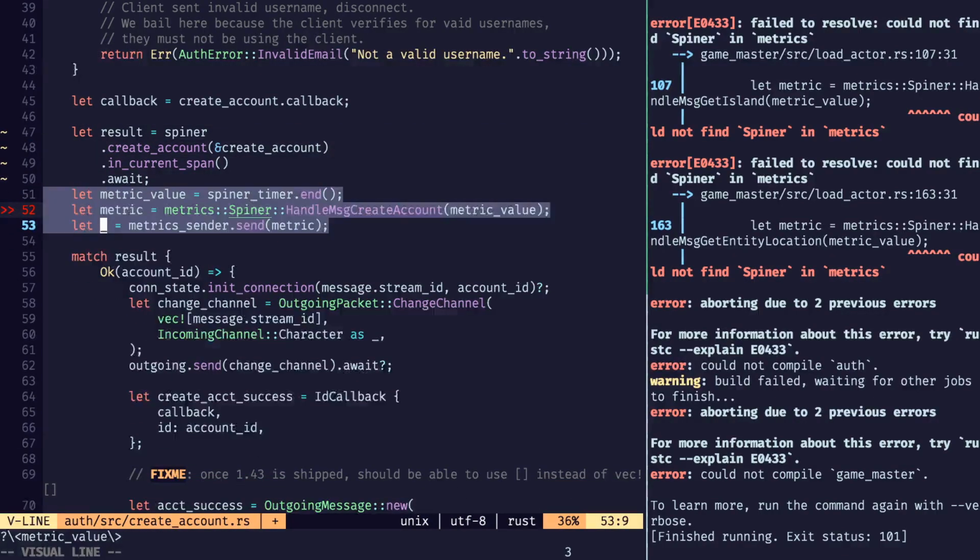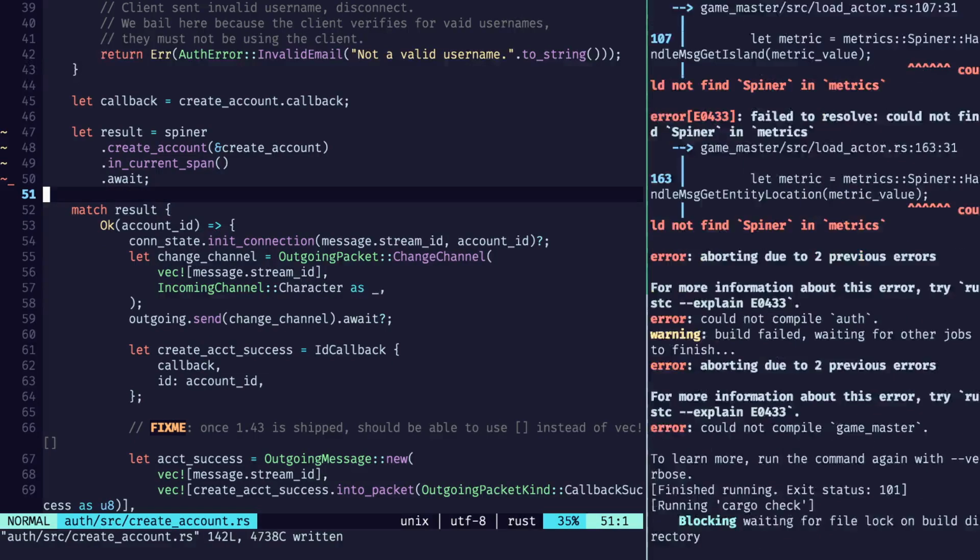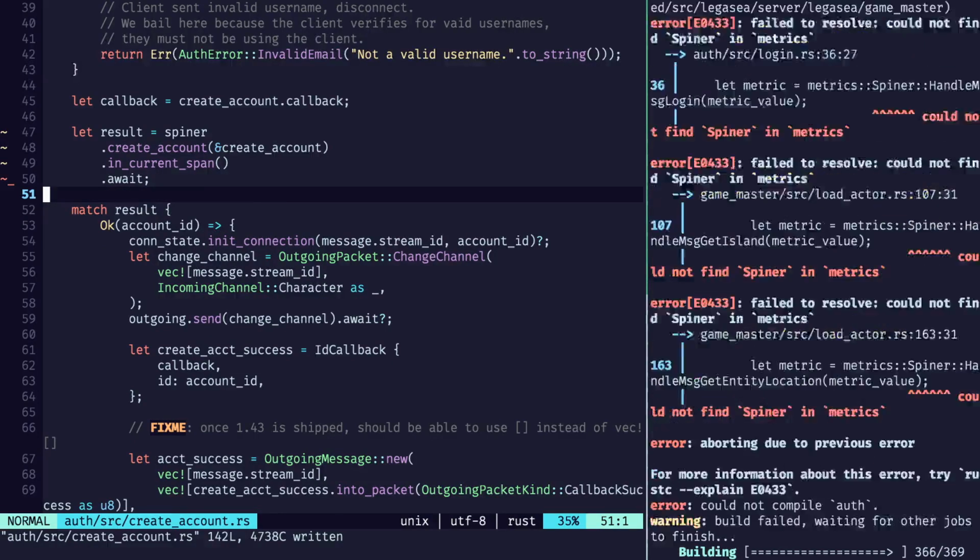Get that down to 2 lines. How about none? Oh, that's so much better.